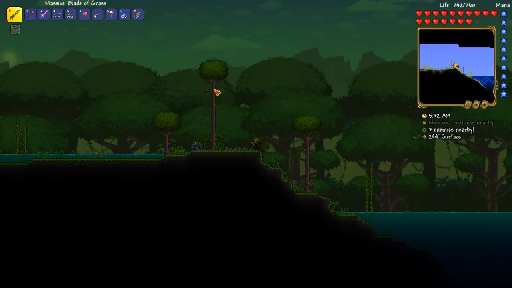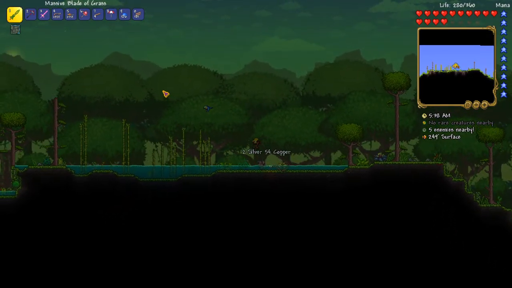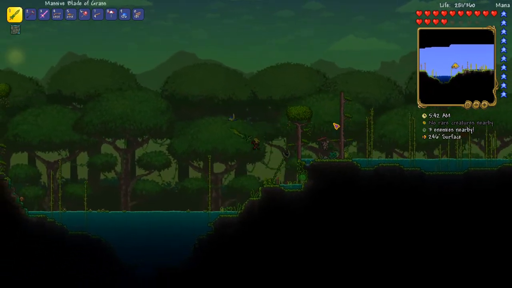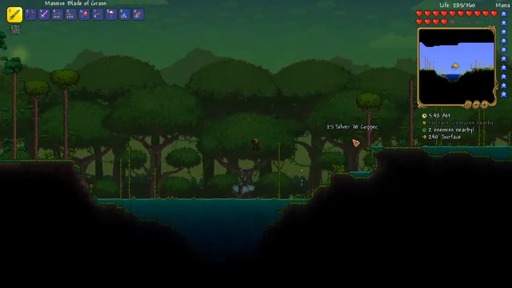Alright, bye, Jungle Bat. I'll see you later. Hydrate yourself. Oops. Just copy with Control C? Yeah, sure. I'll do that. The bat actually came all the way back!